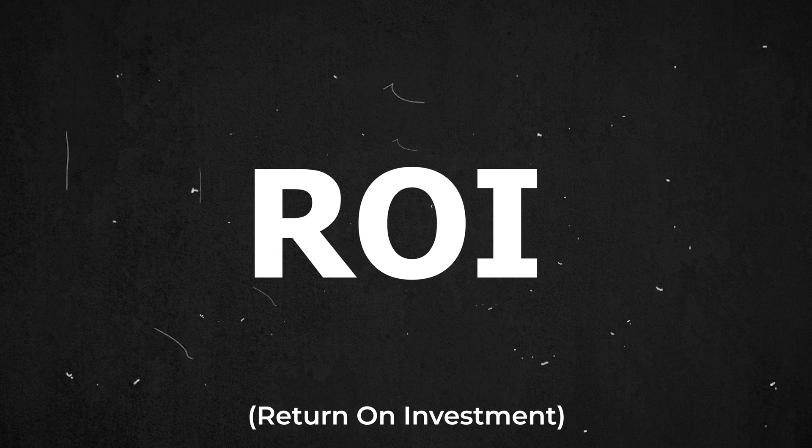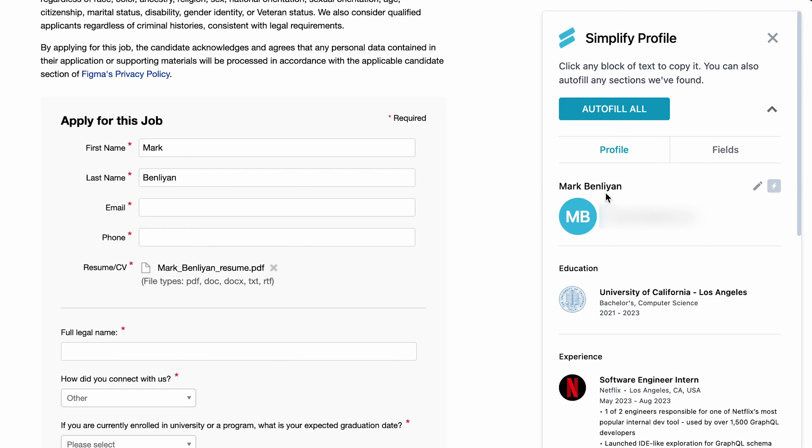While playing a numbers game, Workday applications have such a low ROI — or ROT, with the investment being your time. Simplify does work on the majority of job boards you'll go on, but it's not foolproof. There are certainly some job applications that Simplify just doesn't support yet, but they did think of a neat trick: even if you're on an application they can't autofill, you can click on the Simplify extension and view your profile. All the information you provided is accessible and you can click any field to copy-paste it, which still saves time.